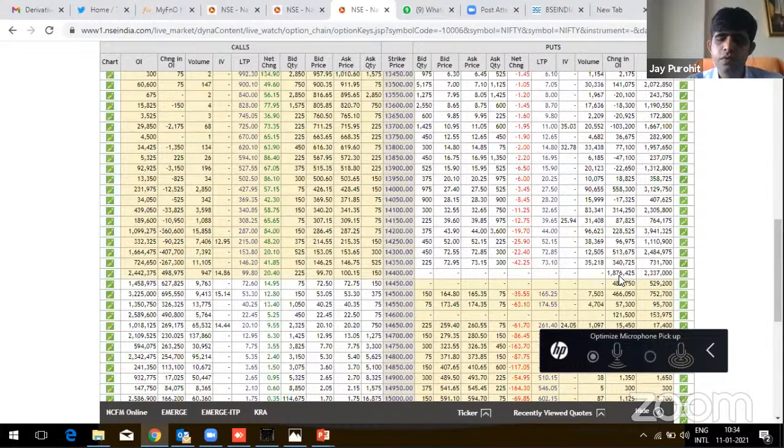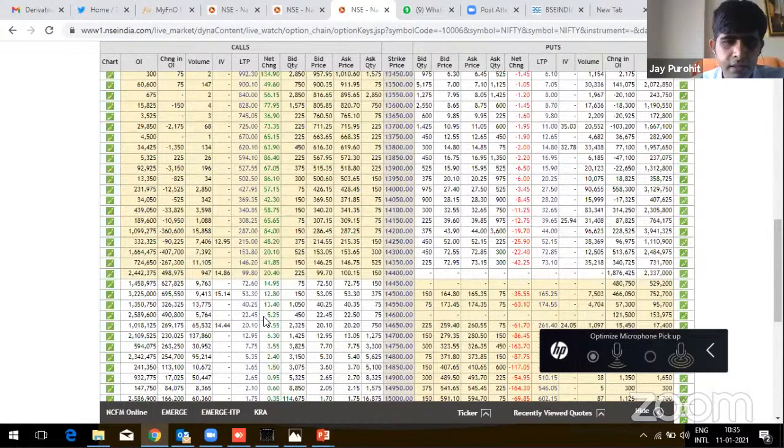So when you look for support and resistance based on the option OI data, always calculate the premium as well. If I'm seeing writing in the 14,400 put option, and the premium of that is somewhere around 100 rupees, at what level will these put writers be in losses? Below 14,300 they will be in losses and will run to cover their shorts. Until and unless it sustains below the 14,350, 14,300 zone, they will be comfortable holding their short positions.